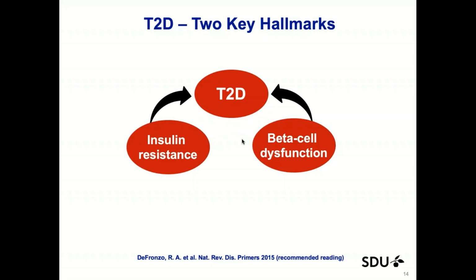So here again, a very simple figure trying to highlight that in type 2 diabetes, you have two key hallmarks. The one is insulin resistance, which means that you can't take up glucose in key metabolic tissues such as muscle, adipose tissue, or liver. And then you, of course, have beta cell dysfunction, which is impaired insulin secretion. The elements that contribute to insulin resistance and beta cell dysfunction are genetics and epigenetics. Being obese and physically inactive all contribute to the development of type 2 diabetes.